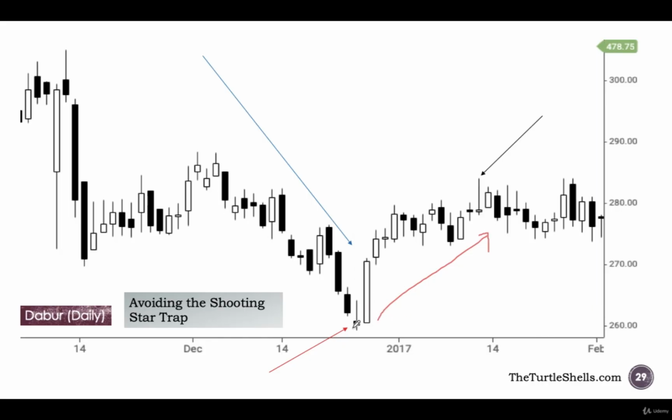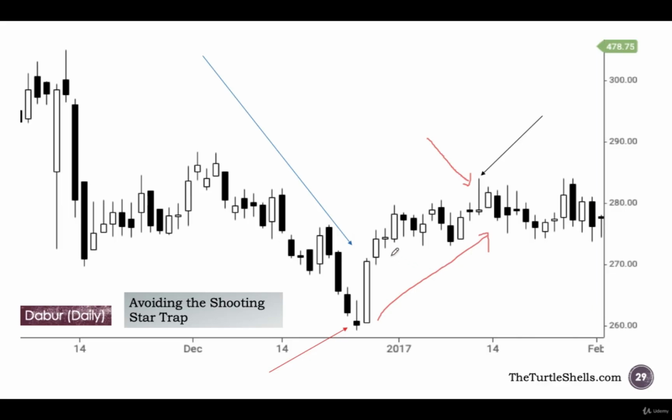Okay, so this is not a shooting star. Have a look at this candle. Is that a shooting star? Of course it is a shooting star because it is coming after an uptrend. It has a nice long upper shadow, more than twice the height of the real body. In fact, there is hardly any real body here, and a very tiny lower shadow.